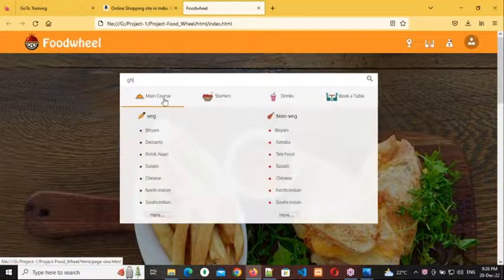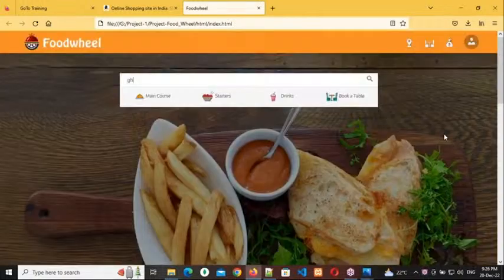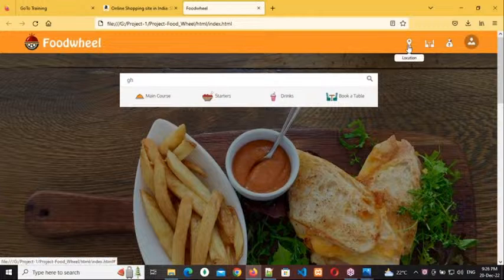Not only this, you are hovering. That means you are interacting. Whenever you hover, whenever you scroll up, scroll down, or else whenever you click something, you are interacting with the application. And by seeing these icons, you are experiencing something. That is also user experience. So a web page is nothing but a combination of user experience and user interface. Clear it, everybody? And icons also, we need to choose appropriate icons.